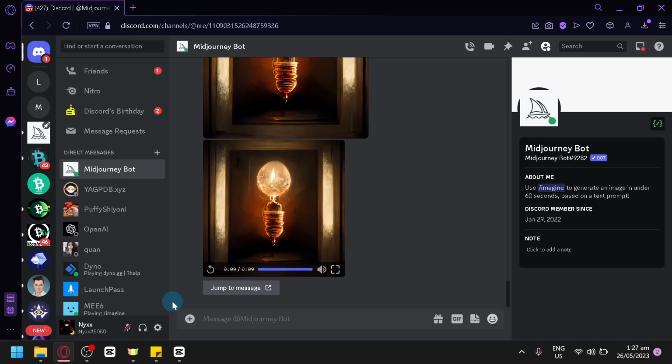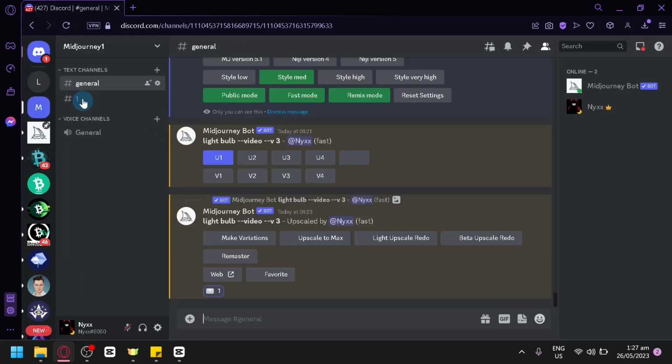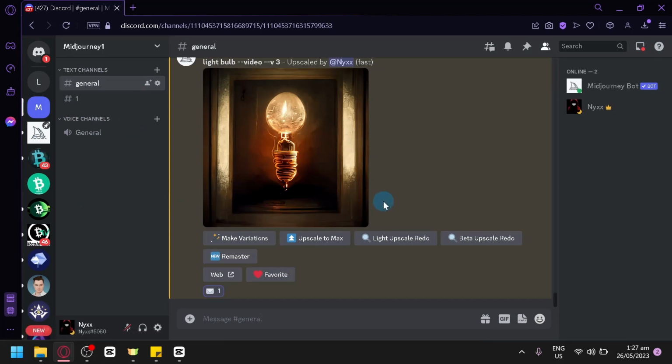Now, let's get right into it. Now, my idea for how you can make money using Midjourney is by creating an ebook that you could sell online. Now, how do you use Midjourney to create an ebook? You could use Midjourney and ChatGPT together. You could use ChatGPT to produce you the content, and you could use Midjourney to produce you the title page.